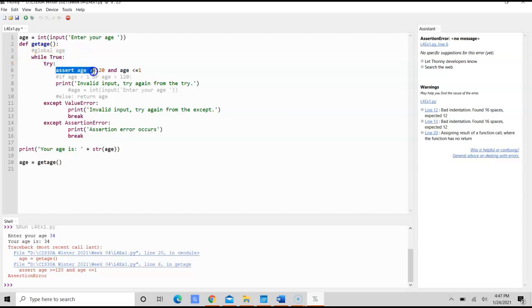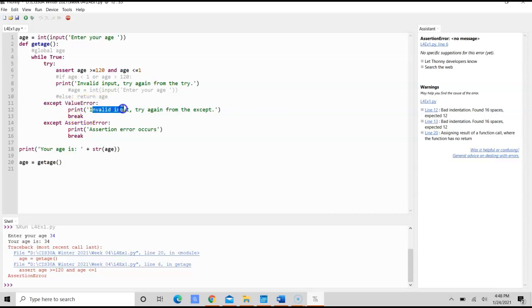We're going to assert the age range, and if it's outside of the range between 1 and 120, we want to say that it's invalid input. Then it's going to come back to the try, take whatever the user re-entered, and check again.